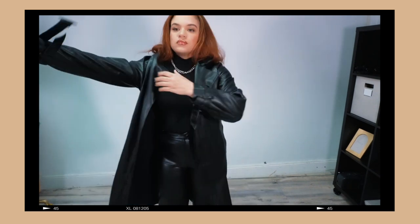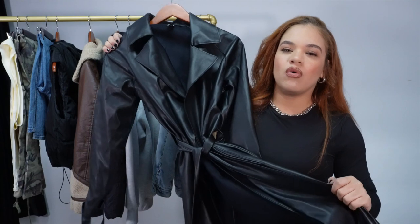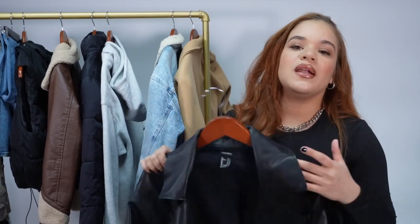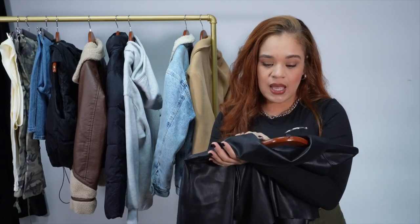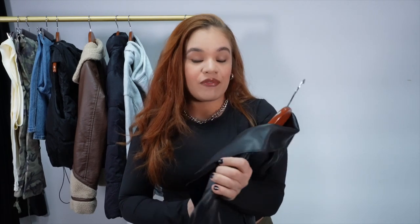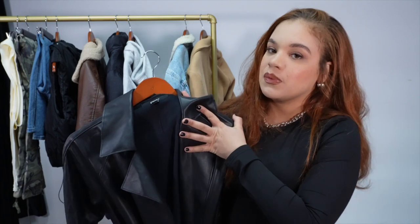I know not everybody loves a faux leather moment, but I definitely do, especially on those days where I want to dress up. I actually went out with my sister recently for drinks a couple weeks ago and it was brick outside — so cold. I threw this on top and not only did it make my look so much more elevated, but it also kept me extremely warm. This is lined inside as well, which is what keeps you warm. The overall vibe of this jacket is giving luxurious, giving grown woman, giving icon — it's giving everything you need and more. I got this from Forever 21, which was shocking. I was looking for something like this and thought I would end up paying an arm and a leg because I was determined to find a long line faux leather trench coat. It's really well made and will definitely transition well into spring.